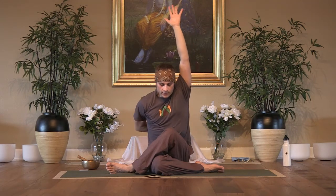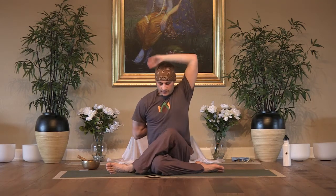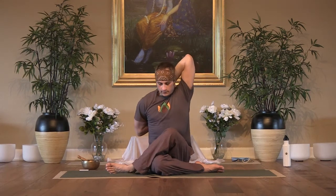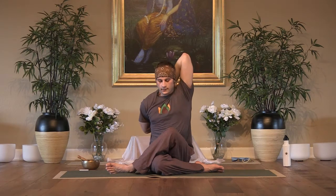And with the left leg on top, left hand reaches up, right palm to the back. Reach around and see if the hands will connect between your shoulder blades. And if you got all contorted and your low ribs are poking out, gently draw them in. As you reconnect with your breath, softening into the posture.